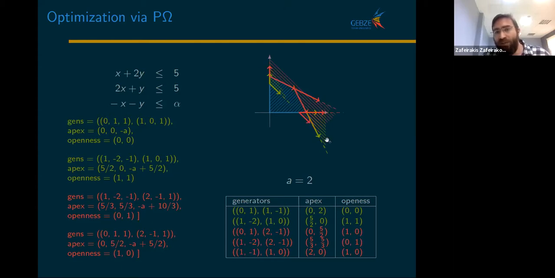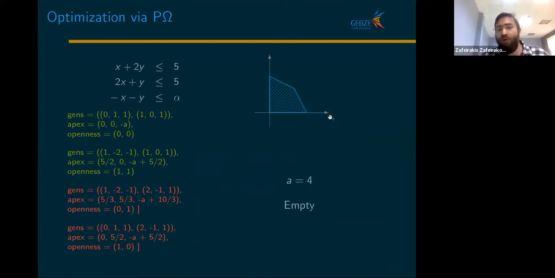Okay, and these are the lattice points that lie in this polyhedron. So the way I computed it is by actually computing, I used Polyhedral Omega for that, our implementation. So we computed the generating function, and these are the points. This is the generating function, so these are the points it corresponds to. So I have many points. I can actually try now for 4. But if I put A equal to 4, what I get is empty. So there is no point because 4 would end up somewhere here.